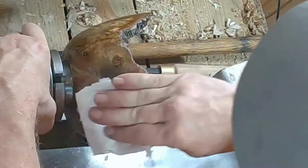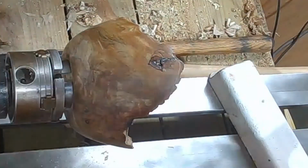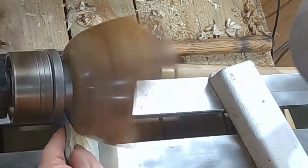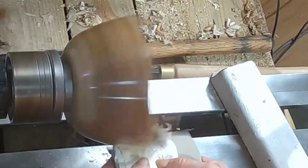Just used abrasive paste to polish it to supposedly about 1,000 grit. Basically it's dustless sanding. And now I'm going to put a homemade wax on.